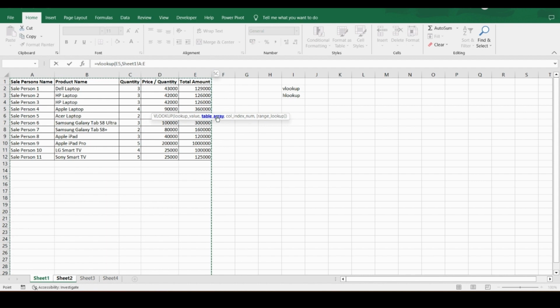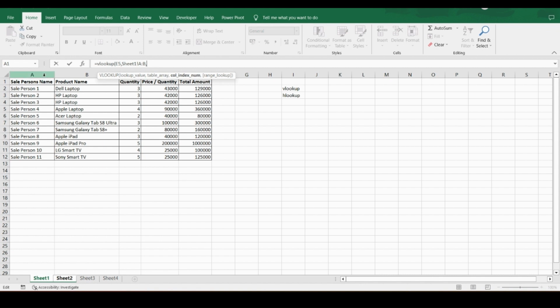Second, the column from which we need to print some value. For example, here we need to print the product name. So if I select from A to B, that is okay, no issue. So I select from A to B as of now, comma, column index. Now in this table array, every column will have an index.